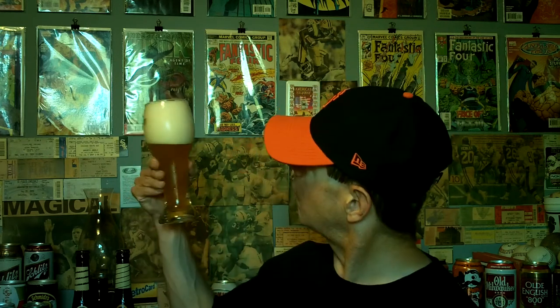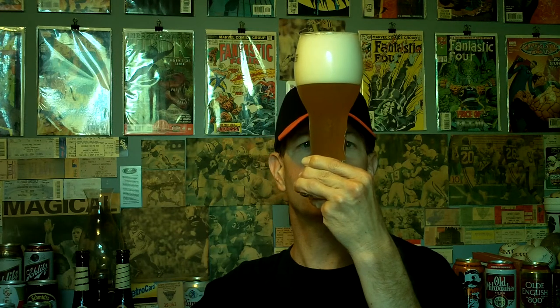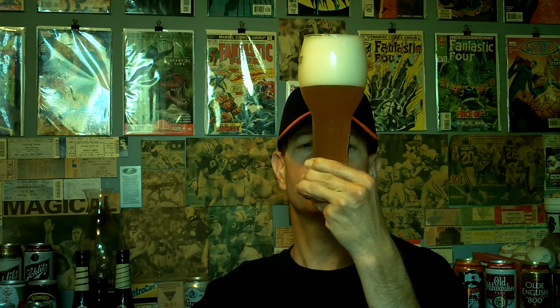The head is thick, just white — not really off-white, just white. The appearance is kind of yellow, yellowish gold, hazy, with some little particles floating about and some streaming bubbles, not an enormous amount but some. From one direction it's gold-looking, and with sunlight coming at you, it's more of a yellow gold, and you can certainly see a cloud.